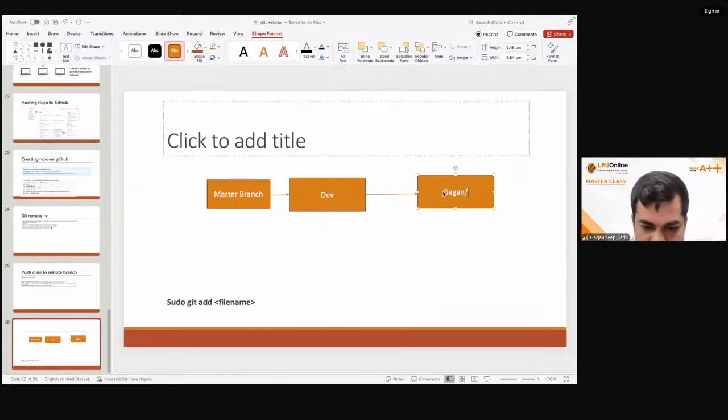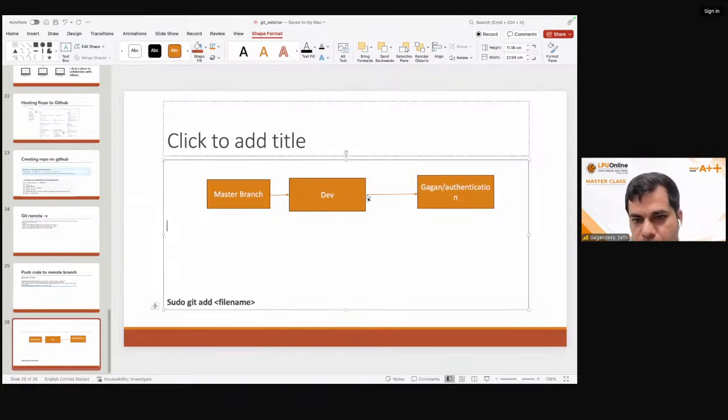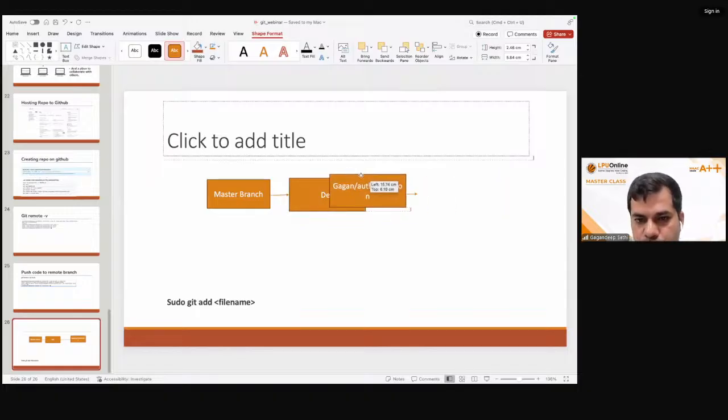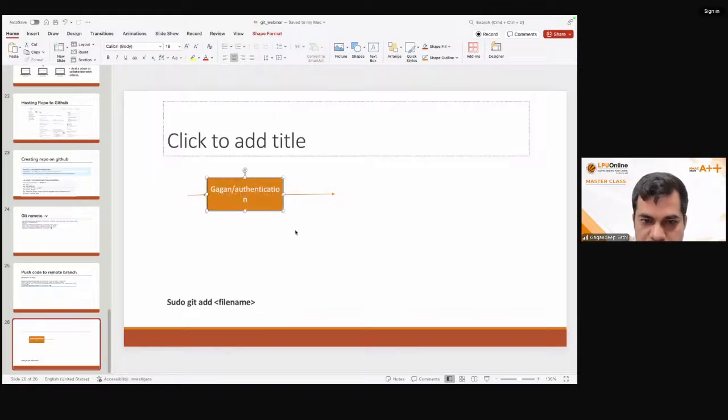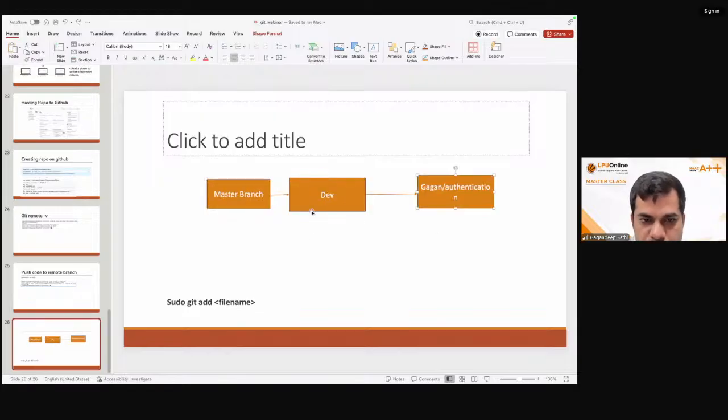Gagan slash authentication. If I want to create another branch over here, it will be multiplied and will be created. So this branch is associated to dev, and then when you merge these two, the code will be merged, and then eventually we will have to merge these two into the master branch. Then you will be able to merge all the latest code into it.